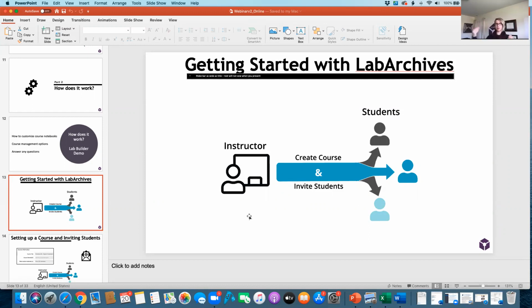Once they start putting in their data or comments or start writing in their notebook, students A, B, and C will be just a little bit different. Because you're at the top, you can keep sending out new information. Like that micro online practical I showed you, because I'm the instructor, I can go in and put data into their notebook. I know what unknown they have, so I know what piece of data to put into their notebook. If I want to send the whole course new information, I can do that at any time.